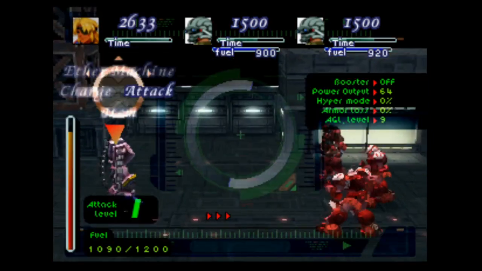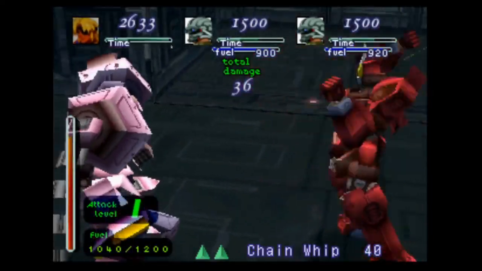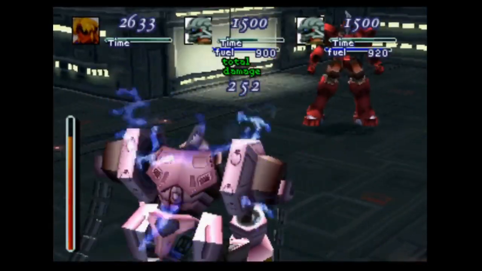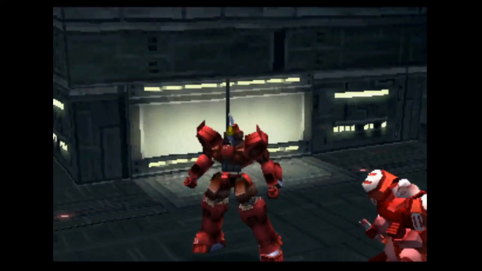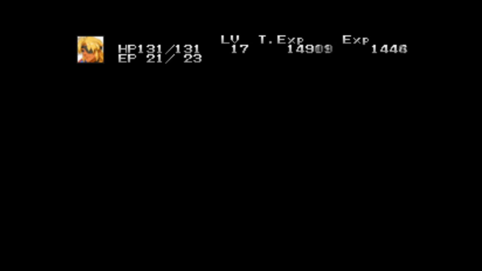Oh wow, it actually hit us. And then again, it doesn't do a lot. Did that do it? Well, it got away. Alright, so we won that fight. Hey, Bart's still at level 17. We gained a little bit of money. Not bad.